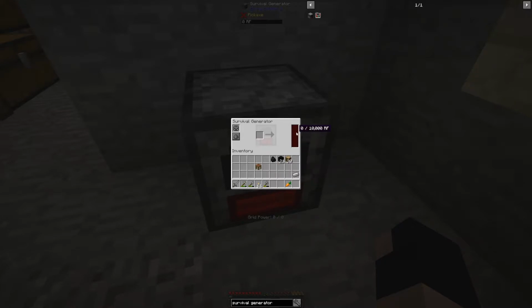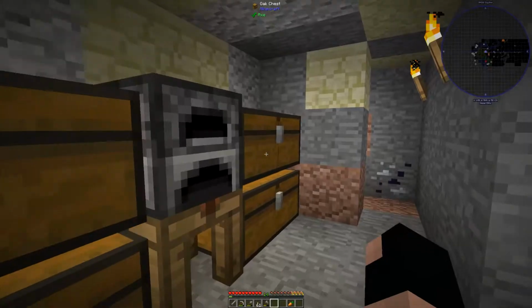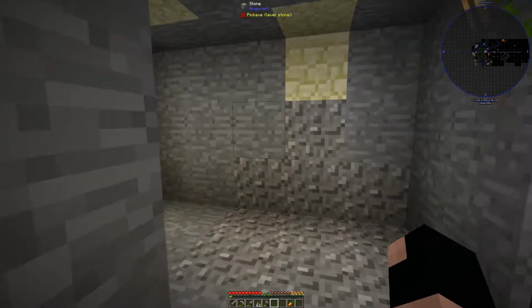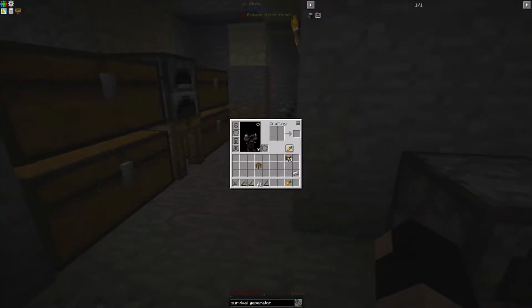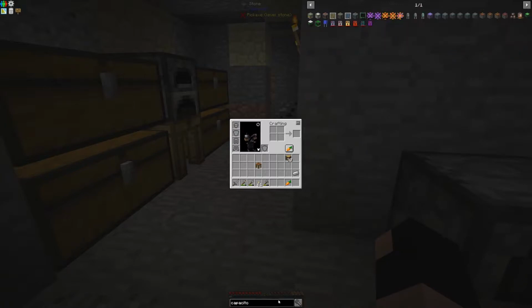But the other problem, as you can see, this generates 80,000 RF for a normal piece of coal and it only holds 10,000 RF. That means we need to find somewhere to store the power or use it as we create it. To do that, we are going to use a capacitor from Ender IO.